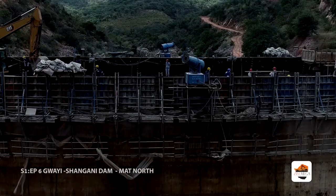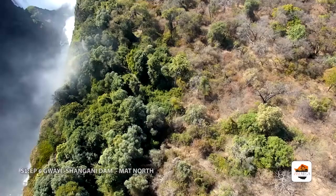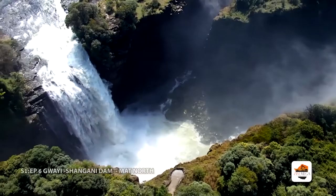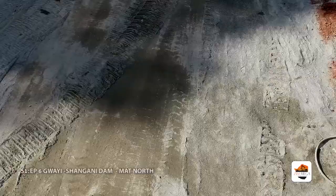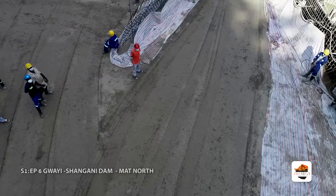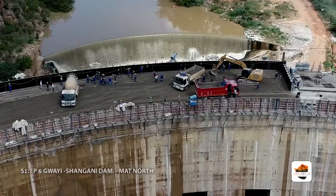It is envisioned that water will be conveyed from the dam to Bulawayo by pipeline, with a series of booster pump stations along the route. It is also proposed that the dam yield will eventually be augmented by water pumped from the Zambezi River through a separate pipeline. The two pipelines would meet at Kennedy and follow the rail line for 122 km to Cowdray Park in Bulawayo, where a water treatment station and storage reservoirs will be constructed. This combined scheme is called the National Matabeleland Zambezi Water Project, and the Gwai Shangani Dam is only one component of it. In addition to Bulawayo, the project will supply water to institutions and irrigators along the pipeline corridor.